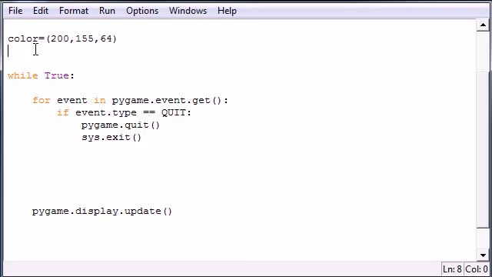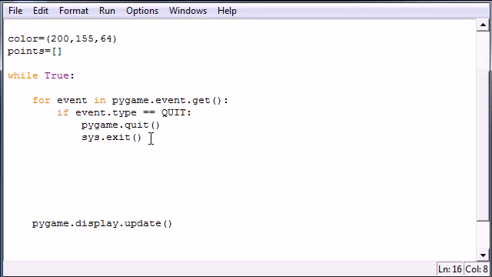What we're going to do is first make an empty list called points and set it equal to this, and this is going to store all the points, both x and y axis. So in order to provide it with points, we need to generate an event so every time you click your mouse button down, it adds a new point to that list.